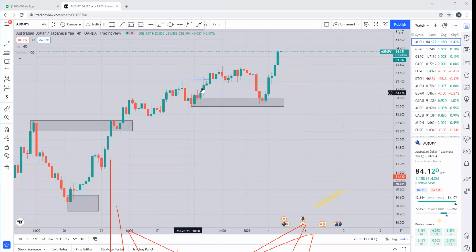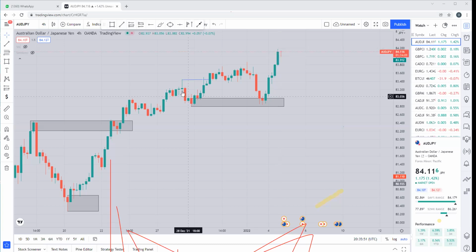Now the market didn't sell. The market shocked them, went back up, and cleared their stop losses. Where there are stop losses, where retailers usually set their stop loss, is where the market goes to pick liquidity. So liquidity is that area where they have set their stop loss, and it goes there to clear it. After clearing the stop loss and picking liquidity, it came back to the original zone that it created here and then went back up.